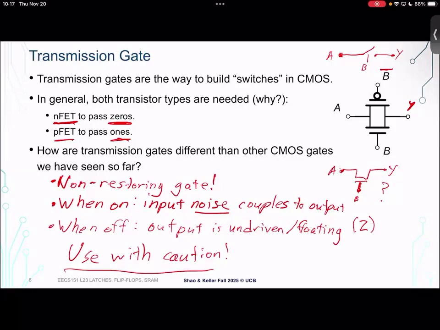Good question. So if you add a buffer at the output immediately following Y, you can at least guarantee that the output Y is then going to immediately be restored going through that buffer to a clean VDD or clean ground. Right? It's not going to solve the problem, but you can contrast that with having multiple transmission gates in a row, where each one is just introducing more and more noise. Eventually, it might violate your thresholds that make the logic tick.